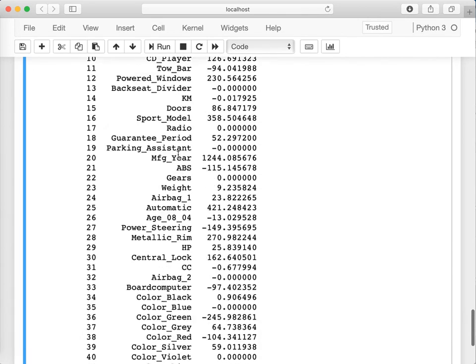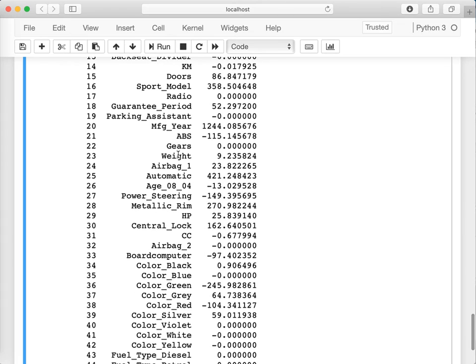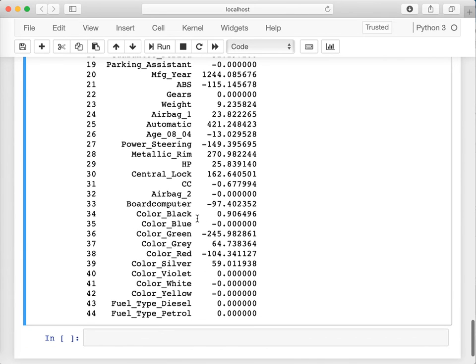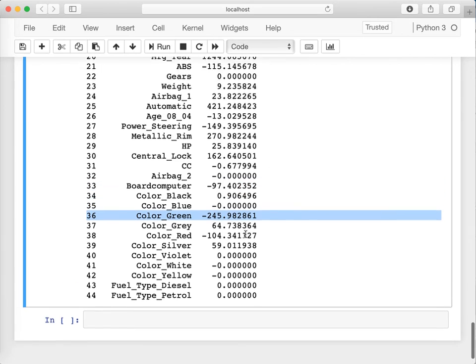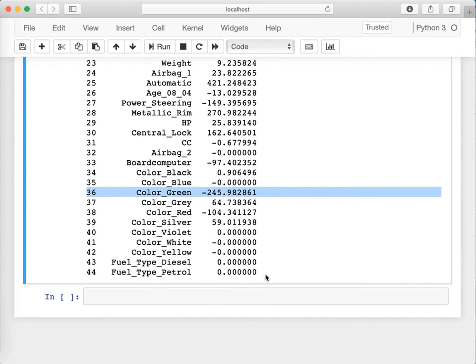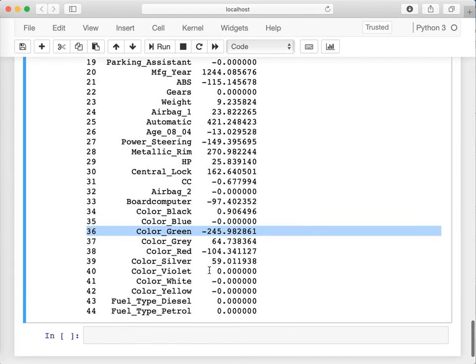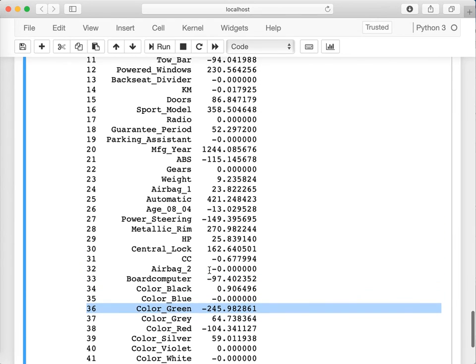So that's useful because we can take a look at this and say, okay, many of these features are not important. Gears, for instance. Color itself, many colors are not important, but some of these colors are important. So that's interesting. Probably some people have a strong preference towards certain colors or a strong dislike to some colors, but some of the colors are completely neutral. Probably there are not many cars with these colors. I don't know. Violet Toyota Corolla, I haven't seen one. Fuel type is also excluded, and so on and so forth.